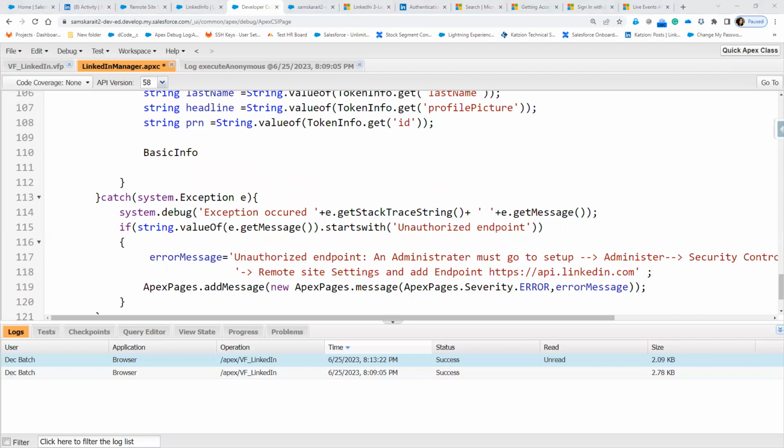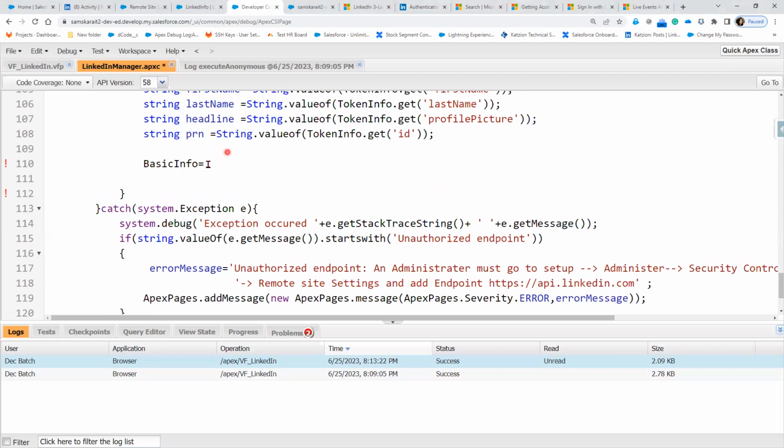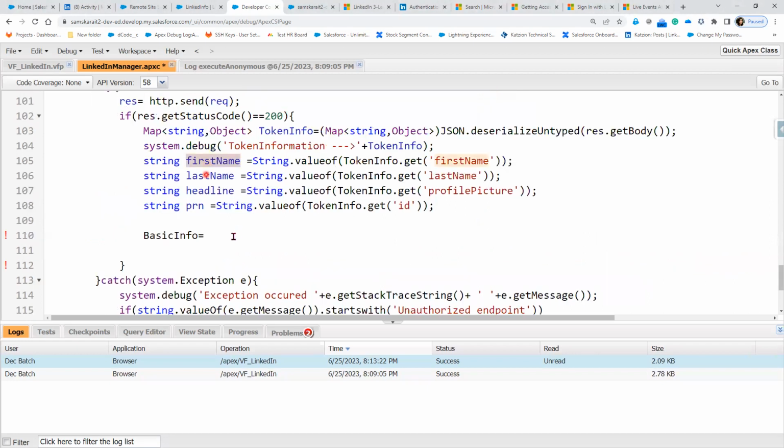Now here I am receiving the basic info equal to first name plus last name plus headline plus PRN.